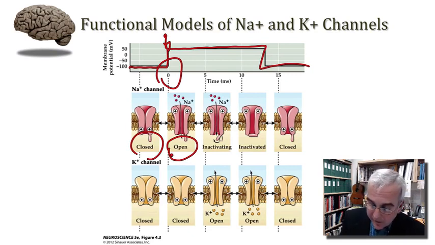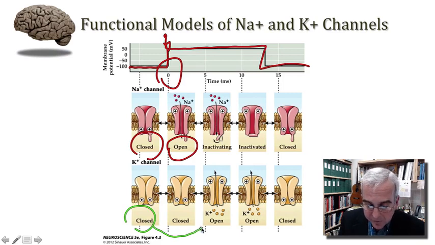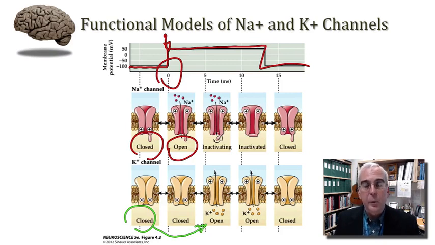Now notice what's going on for potassium channels. The probability that a potassium channel will go from a closed state to an open state is less than for the sodium channel with this step in depolarization. If we consider the behavior of a single ion channel, which it's possible now to do, we can understand this behavior in more principal terms.